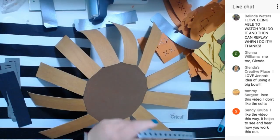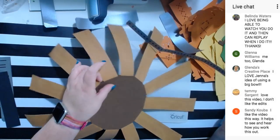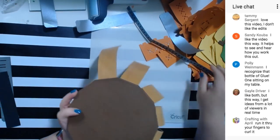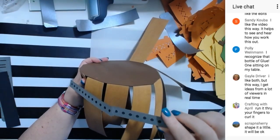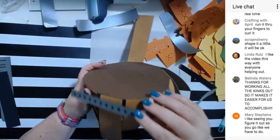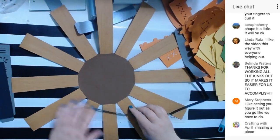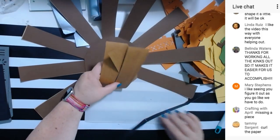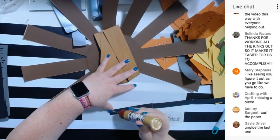What's the last one I put together? I'm gonna rip it apart. There it is. Okay. Yeah, I like the idea of using a bowl too. But I know because there's 12 of these, 12 pieces of wood, we'll say wood, and four of these. So one of these should cover three. Oh, but it doesn't do it that way. You have to have it up. I'm gonna glue it. It's just what my head is telling me to do. We'll see.